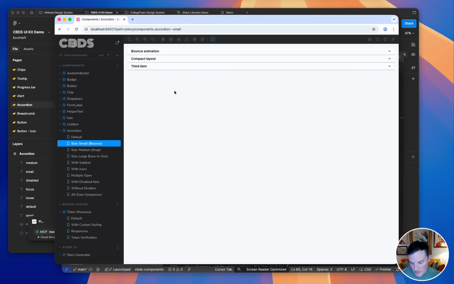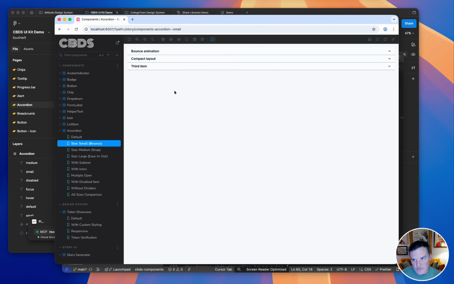We have a bunch of other tools within the Figma Console MCP that helps with development. This wasn't a super complex component, but it did have some nested values in it, and it did have some additional elements to add to the overall composition. So I wouldn't say it was something as easy as an avatar indicator or an icon, but I thought it was something that's really awesome that we can one-shot prompt this.